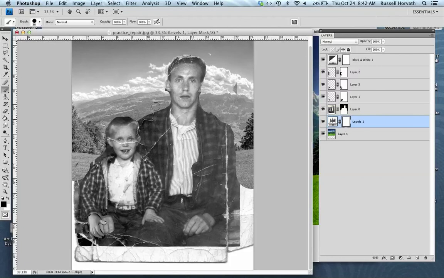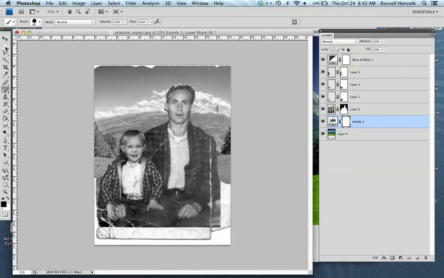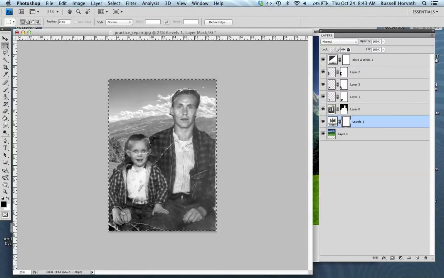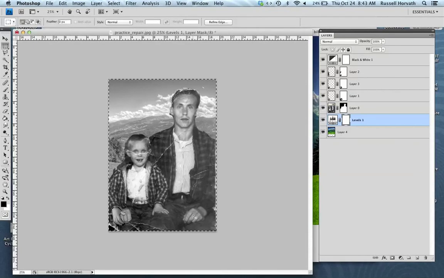Now the last thing you can do, I'm going to zoom out a little bit here, is you can use your cropping tool. Some of this also, like this shoulder, is really damaged, or there might be some other parts here that you don't need. I can also get rid of some of this. Marquee tool again, my handy marquee tool. I'm going to select what I want to keep. So I'm going to select this. I'm going to say image, and I'm going to say crop. There we go. And that just took care of everything on the outside.